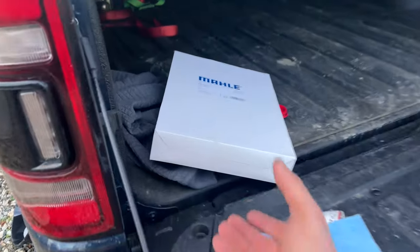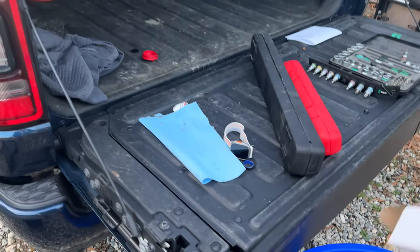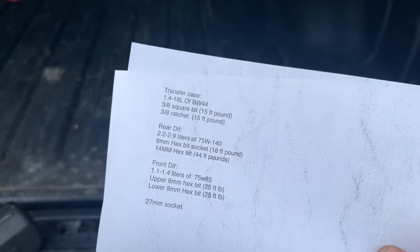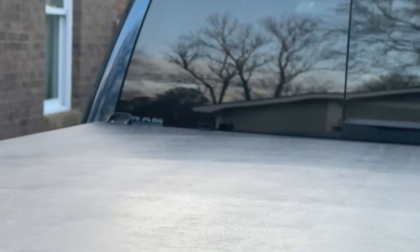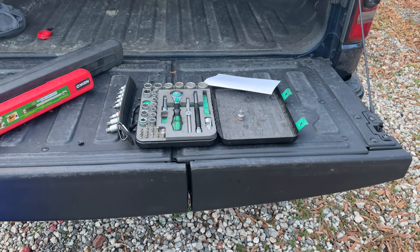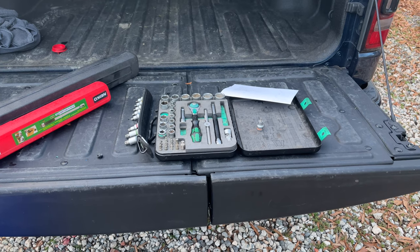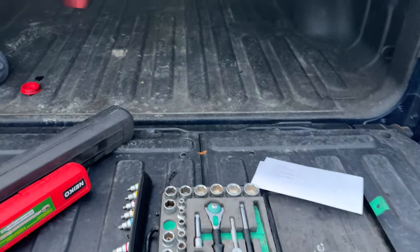That's the air filter with the part number if you want a non-OEM replacement. All in all, this took about five hours total — first time doing it with no lift. I have air suspension on my Ram so the truck sits higher, which helps. The important thing with the diffs and transfer case is being on a fully level surface. With a lift, you'd need a two-post; jack stands require all four to keep it level.